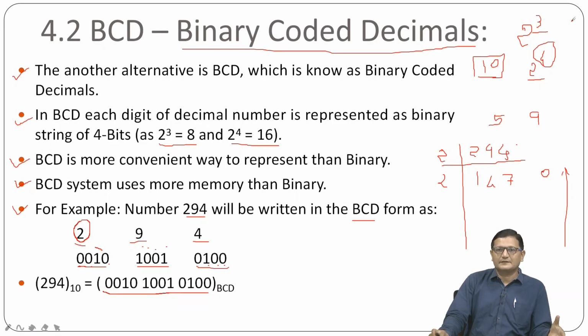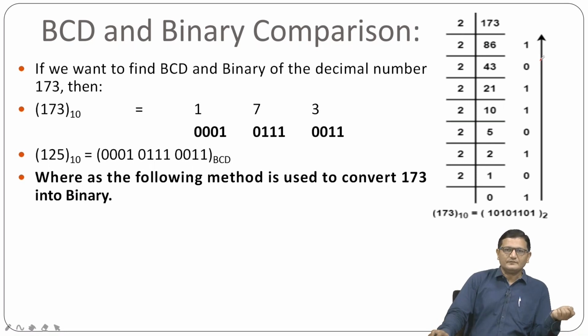So now you just try to compute this thing into the form of binary, right? You will get, or you need to use, a smaller number of bits. But in the case of BCD, we are using more bits, and obviously if you are using more bits you need more memory, right? So obviously BCD uses more memory than binary, but it is much more convenient, right? And that's why in our computer engineering and computer science stream, BCD is used.